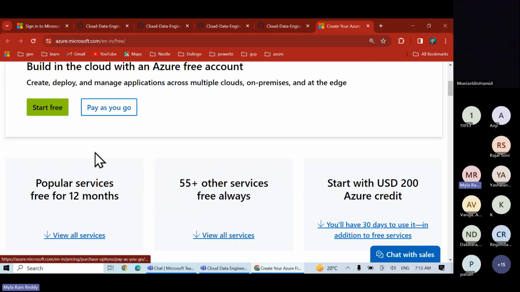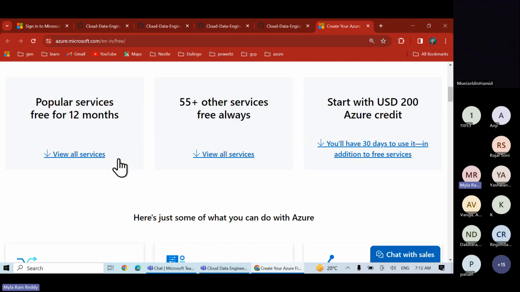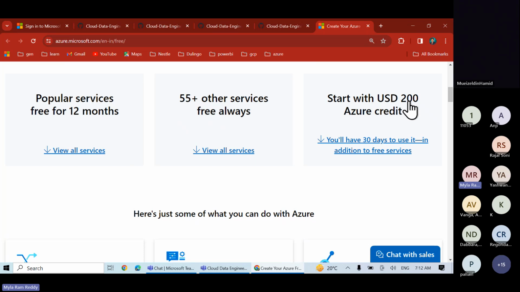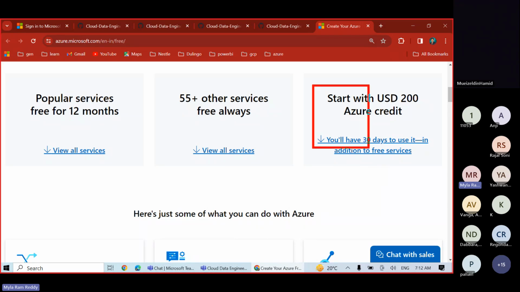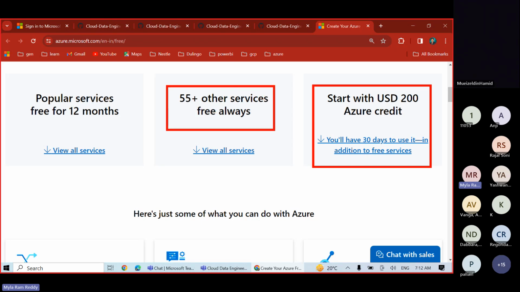If you click on Start free, you get USD 200 Azure credits. You will have 30 days to use them, in addition to free services. Whatever free services are available, you can use them without any charges. For costly services, they are providing a $200 credit.